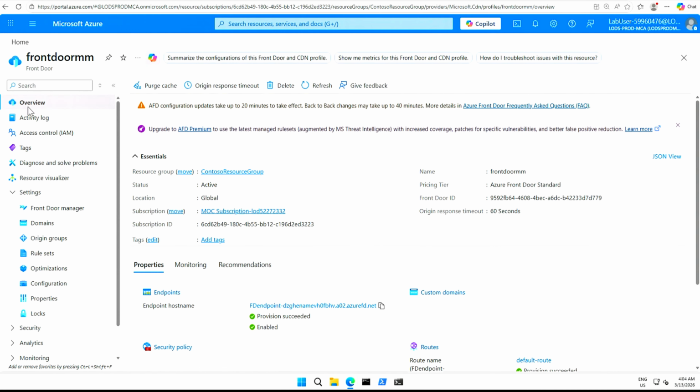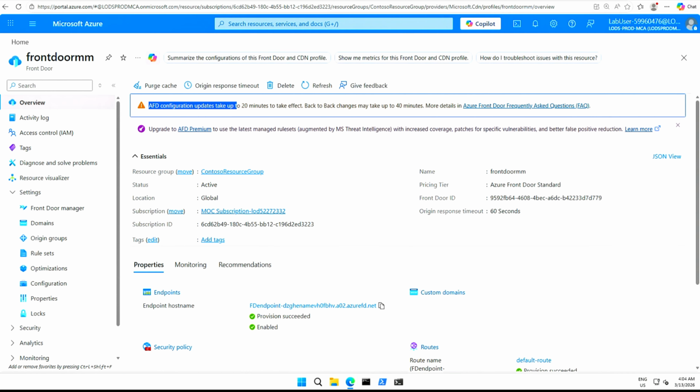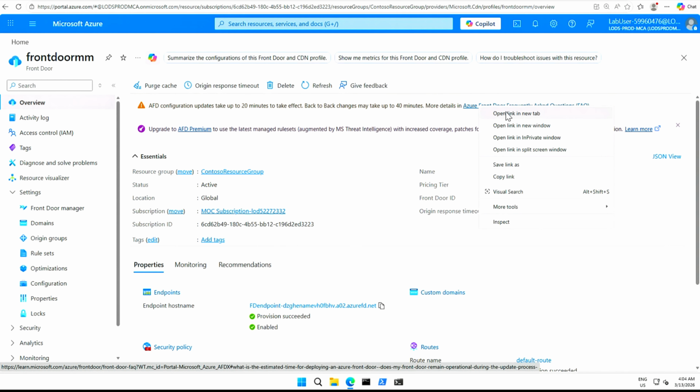Also there is a message under overview that Azure Front Door configuration update can take up to 20 minutes to take effect and back-to-back changes may take up to 40 minutes. And you can get more details in the Azure Front Door FAQ.